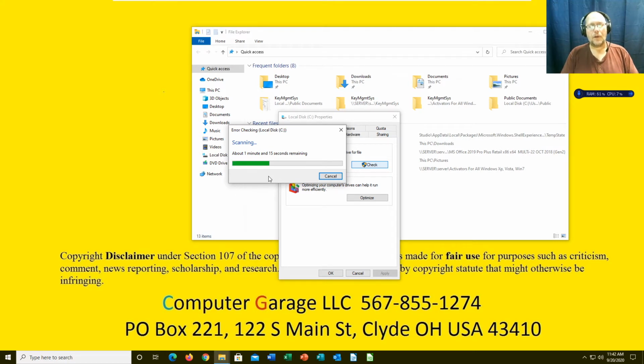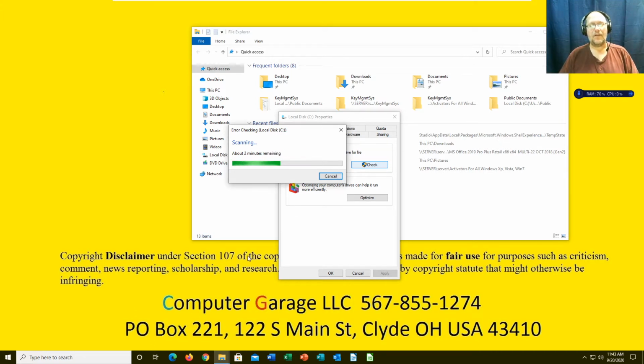So here we're going to go scan. If it finds any problems, it will tell you. When it's done scanning, if it finds a problem, it'll give you the opportunity to repair them. With the repair, sometimes it requires a restart and sometimes it doesn't. It just depends on where that repair needs to take place on the operating system or on your hard drive, and where your operating system is located on your hard drive. And like I said, 30 seconds is the norm usually for SSDs, but I'm using a virtual machine, so it's going to bounce around a little bit. So this is not a surprise. You let this finish, and then what pops up, if you want to see the reports, if it found bad sectors, it'll show you where to find that information, and so on and so forth.